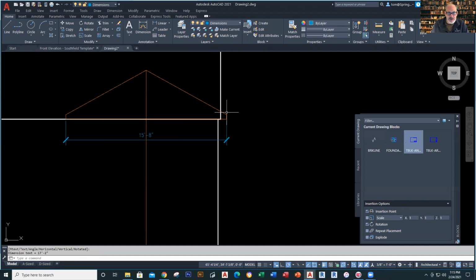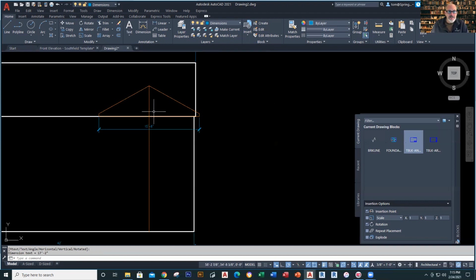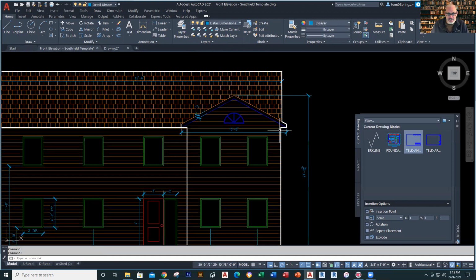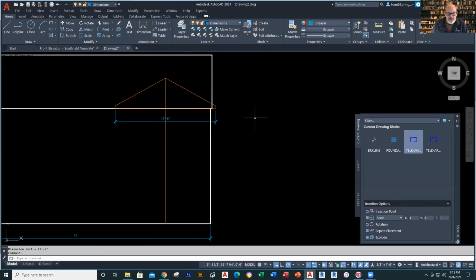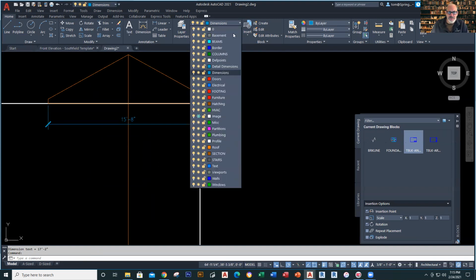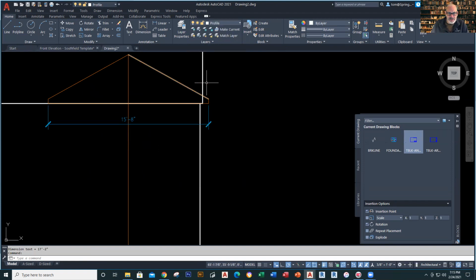So this is how I'd go ahead and put this roof together, that peak right there. Now that can be a little bit tricky, but from what I've just shown you, it's not that bad. Again, take a look at this: you've got the 15 foot 8 that goes across from side to side. Now, as long as I've got that happening, I'm going to do one other thing. I'm going to trace out around this with my profile so I get that thickened line around the edge, because I want that to be included. So from here, here, here, and then across like that.